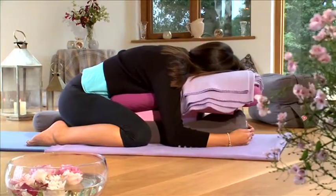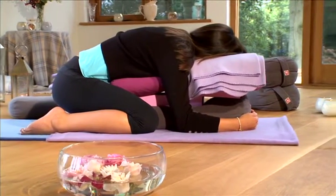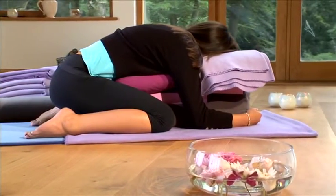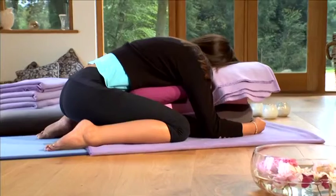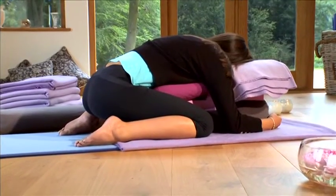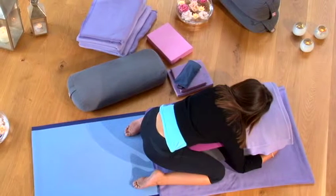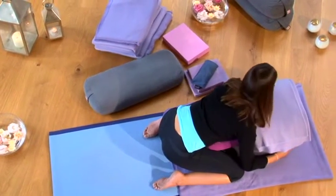Bringing your awareness to your breath. The inhalations should be long and wide, filling out all the nooks and crannies of your back. The exhalations should be long, slow, and relaxed. You can change the head from side to side, just seeing what feels most comfortable for your neck. Allowing the head to relax completely. And enjoy the gentle rhythm of the breath, feeling the belly press against the bolster.